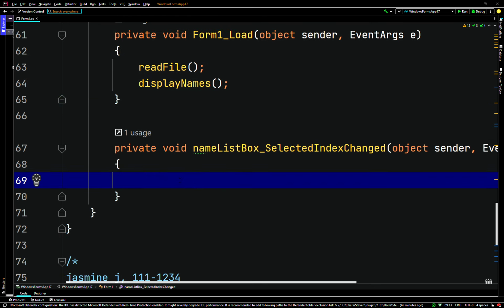So we have name list box underscore selected index change. This one will go with int index. We'll create a local int index and point it to the name list box dot selected index.